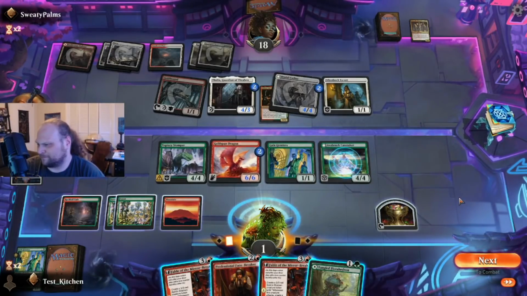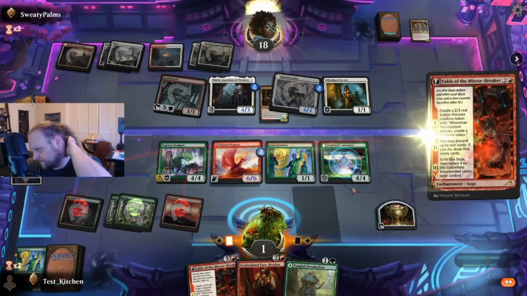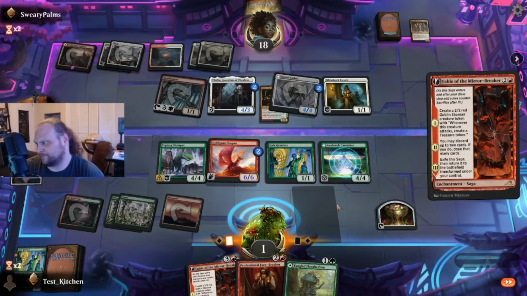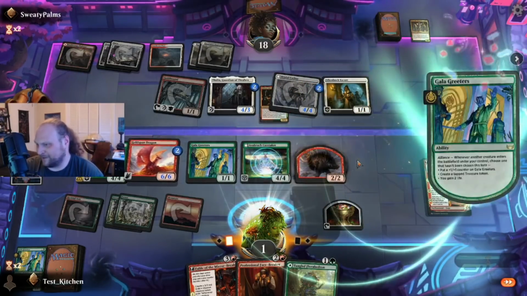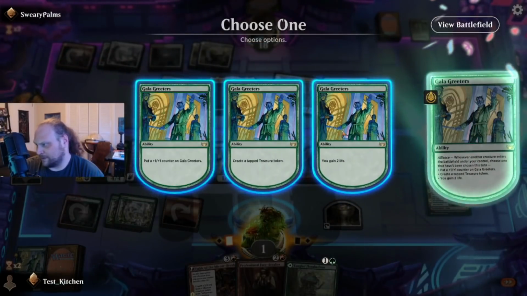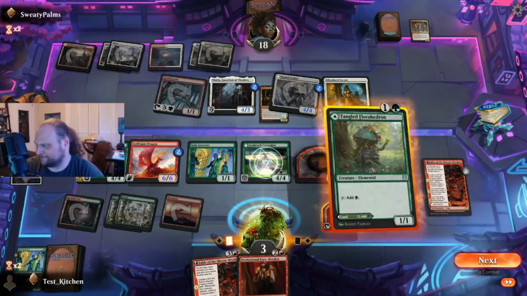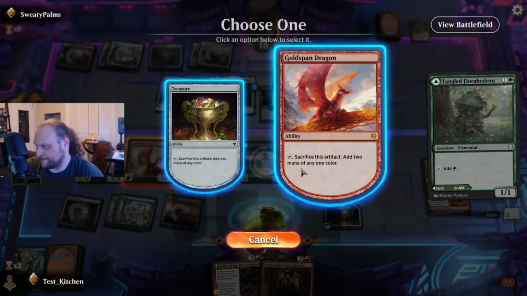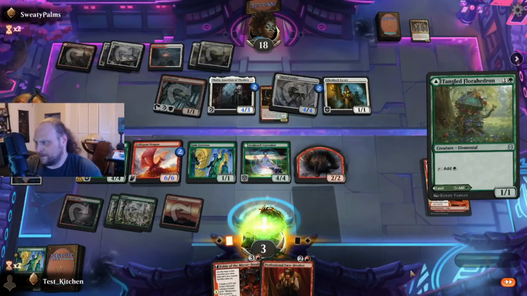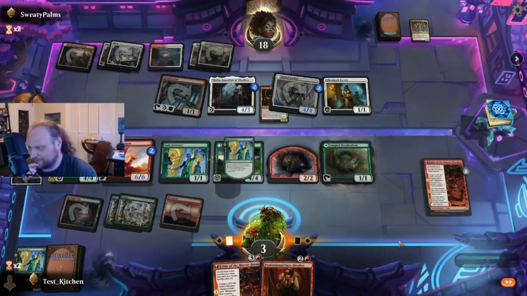Tangled Florahedron. It's Fable. We haven't drawn a land, like, it's so long. I guess I shouldn't complain, though. It's getting 2 life. I don't know how much that actually saves us here. Play Tangled Florahedron. It's a blocker. That blocks on occasion.